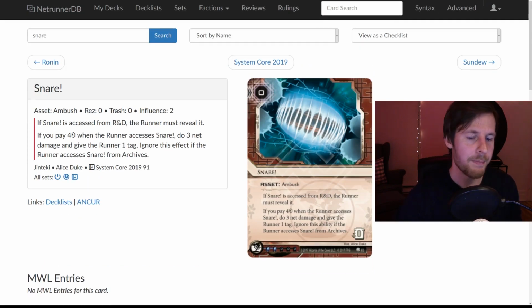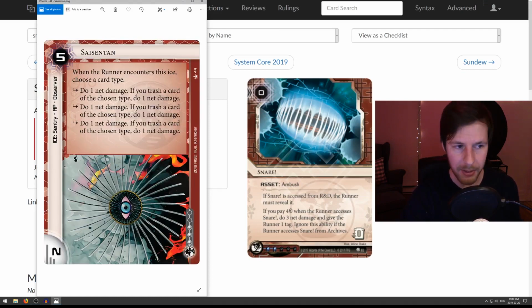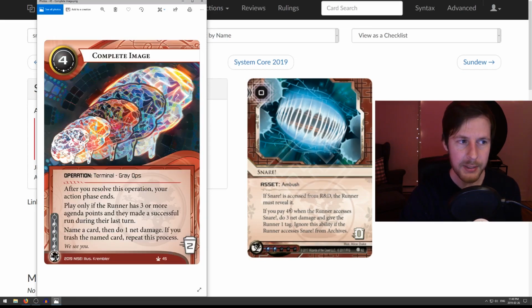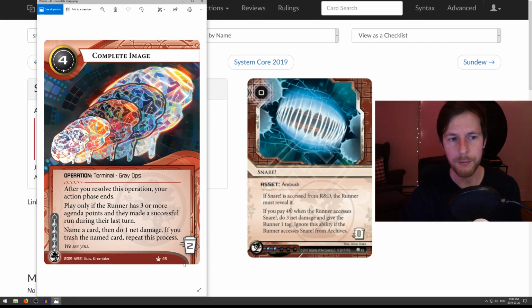And I just want to point out, this is Snare. And there's some interesting things about these 3 cards. I think they work really well together, but neither of these cards have the word reveal on them. And if you look at the bottom of these cards, or I guess sometimes on the side, this is card number 39, and we have 44, and we have 45. So there is at least 4 cards in the middle there that we haven't seen? And there might be more after. So we haven't seen all the Jinteki cards.